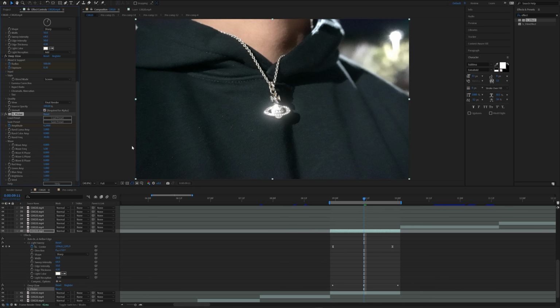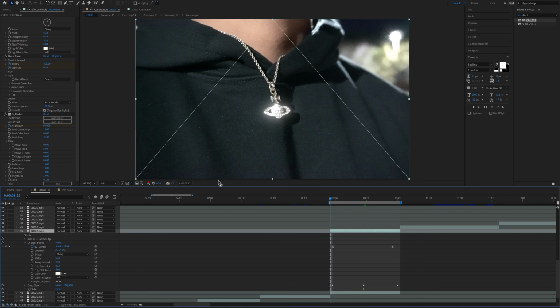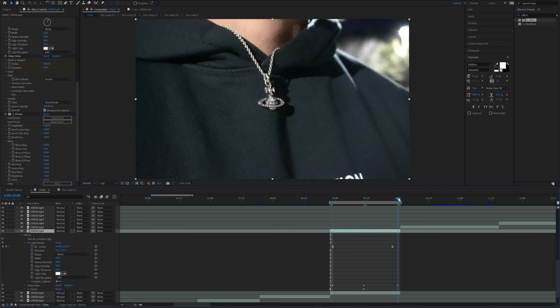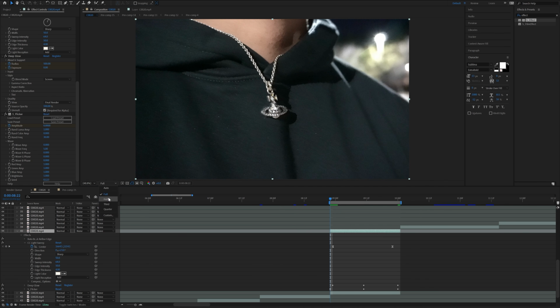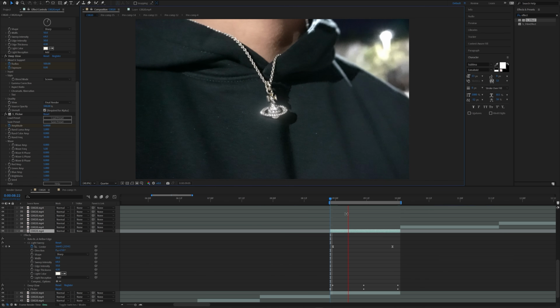Guys, I'm not trying to go at your pace. I'm trying to go at my pace. I want you to match my pace. I don't want you to worry about keeping up with me. I want you to just watch me and just understand the speed that I have. And I'm not even paying attention to what I'm doing. It's almost just automatic because I've done this so many times.